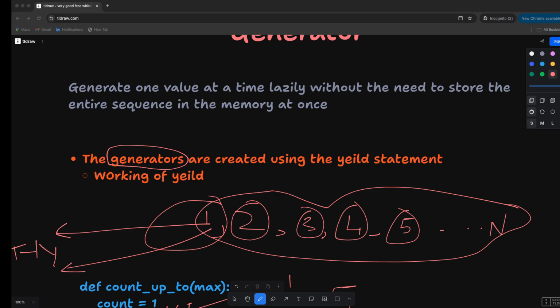Let us see an example where we are going to use the yield statement to get data.